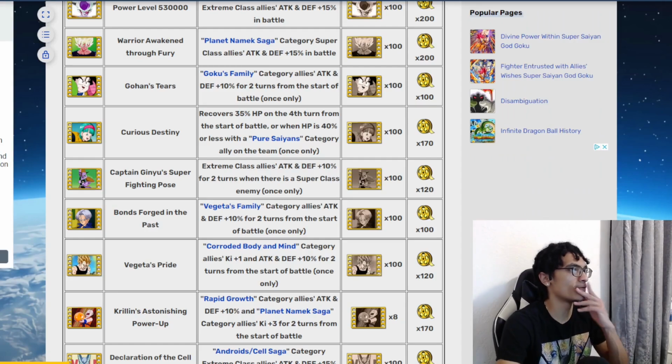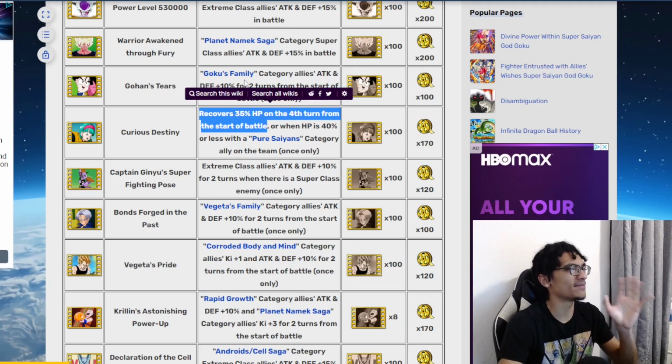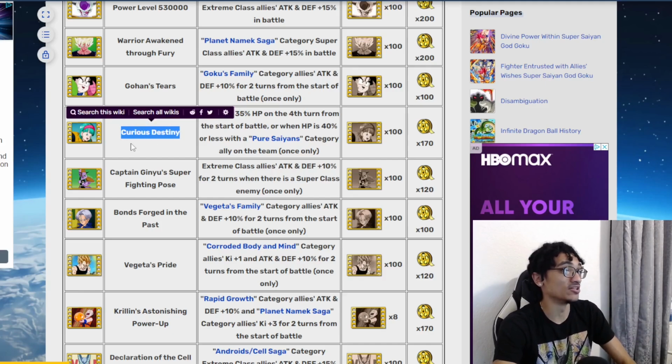The Bulma support memory, yeah. Recovering 35% HP is actually pretty clutch. The only time this is not good is when you want to fall below an HP threshold. I think that's the only time this one will actually be daunting to use.